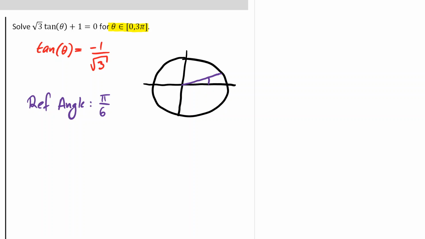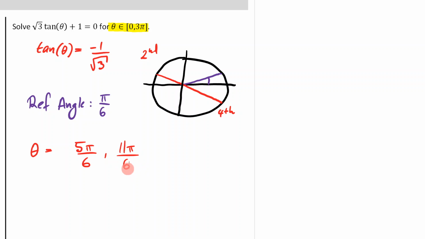But remember, we now need to consider the negative here. So that means I'm actually going to be in my second and fourth quadrant. Now, hopefully you can appreciate that my unit circle here is atrocious. That should look more symmetrical, but I exist in my second and my fourth quadrant. So now it's just a question of, what is pi on 6 in my second quadrant? It's 5 pi on 6. And what is pi on 6 in my fourth quadrant? It's going to be 11 pi on 6.